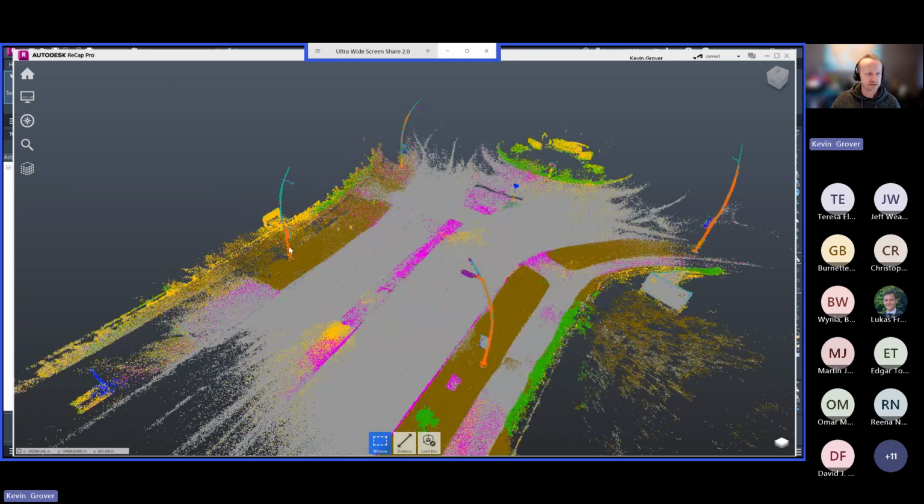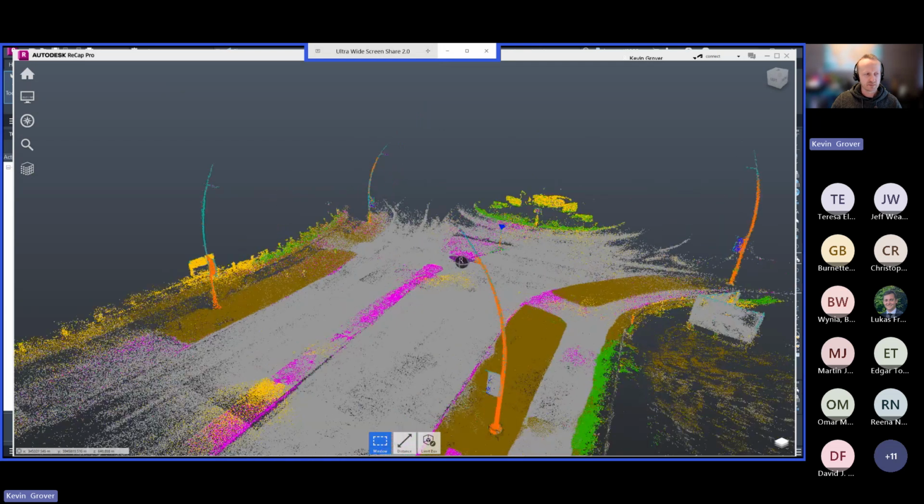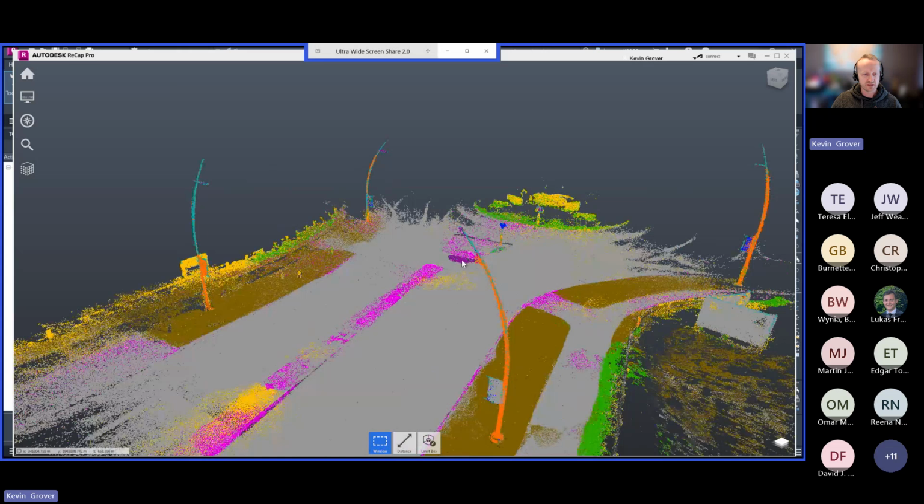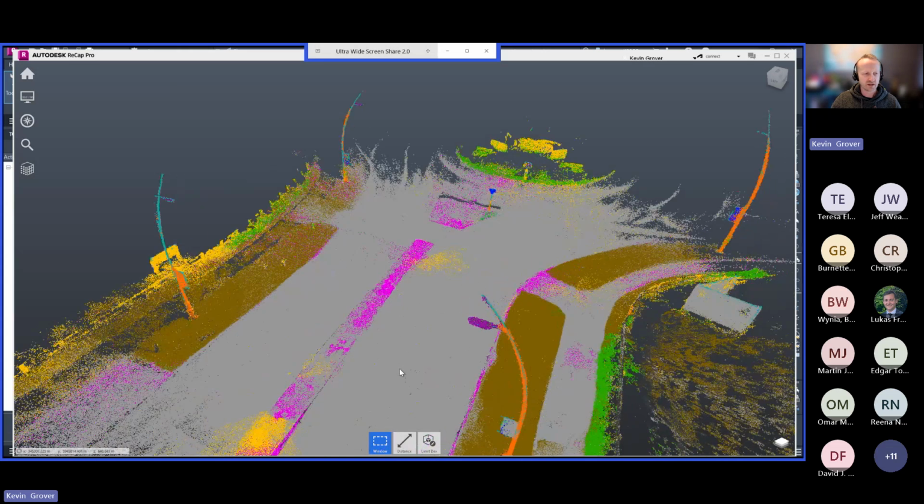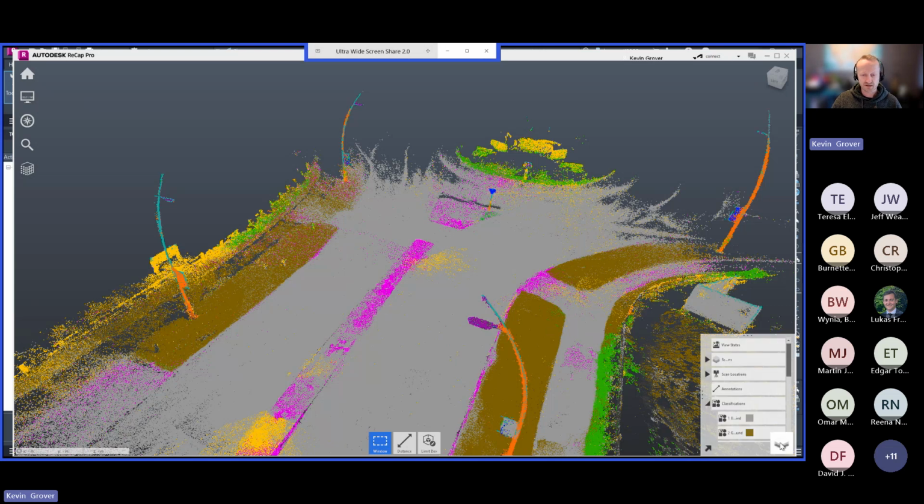So you'll notice out of it, we've got things like street lights that are classified in orange. As they go up, of course, are now in blue, but we've got some different intelligence within the data. Lamps, street lamps are basically classified a different way. But for my purpose of what I really care about in Civil 3D, might be maybe just a ground surface. So that's where we've got some classes where the brown is the ground class, the gray is kind of roadways, and then purple is kind of our sidewalk data. So you can actually see that in Civil 3D here.